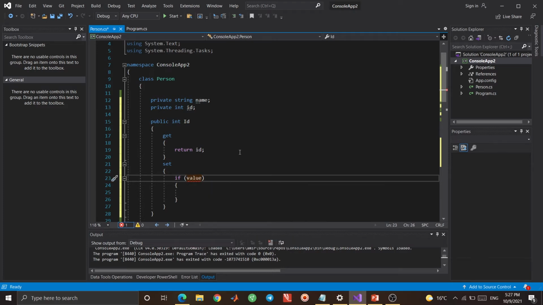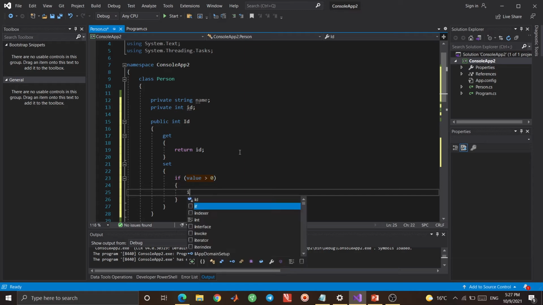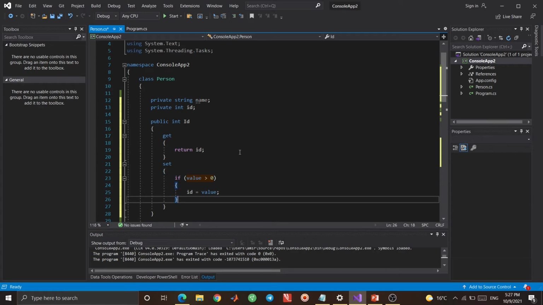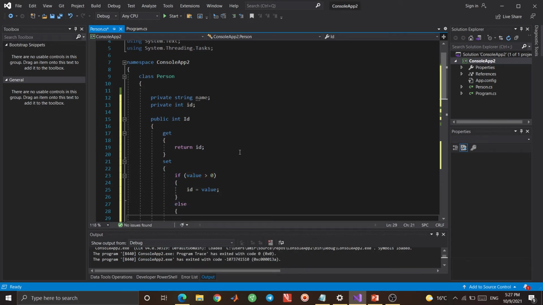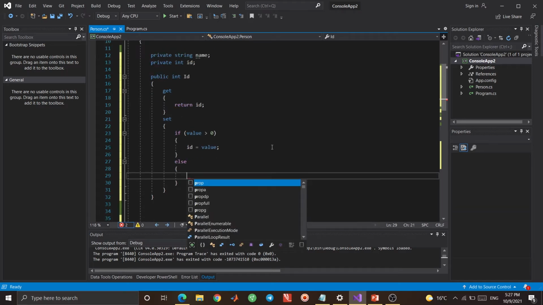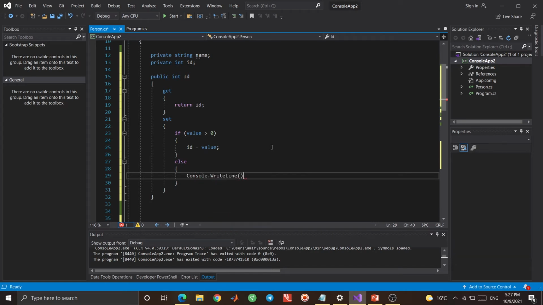This keyword is our value, and if this value is higher than 0, I can change ID to value, but otherwise, else, I want, for example, to print something: Invalid data.